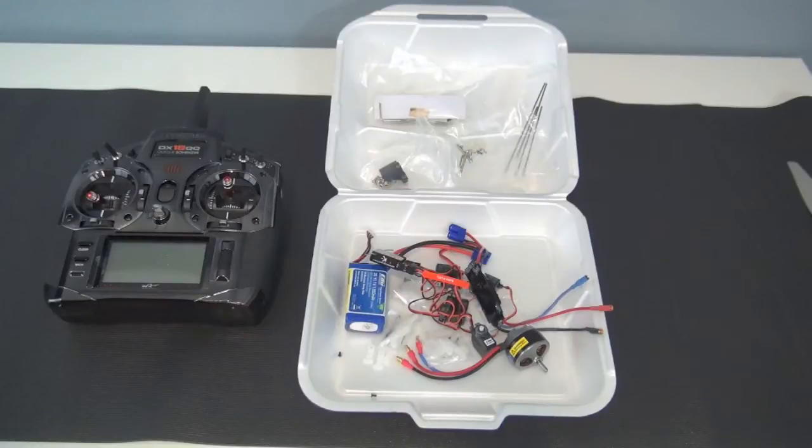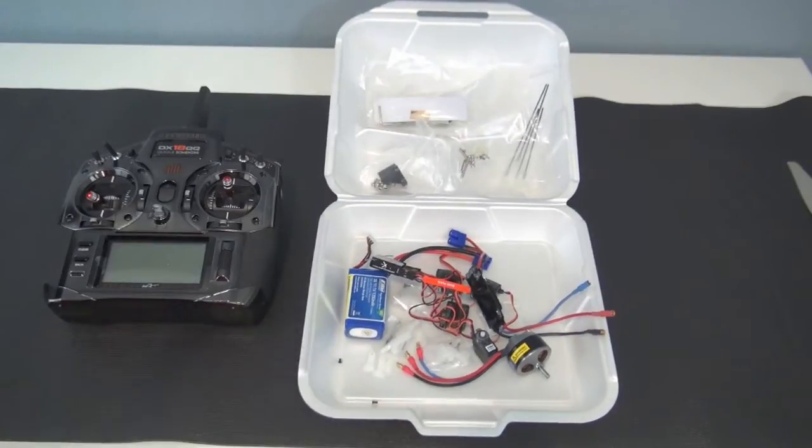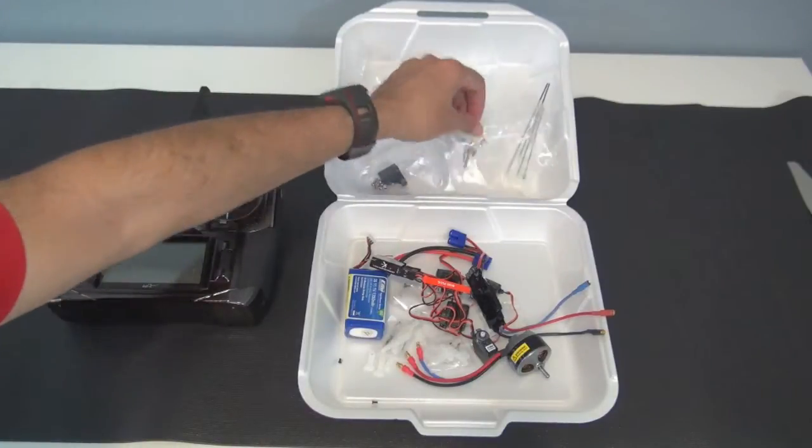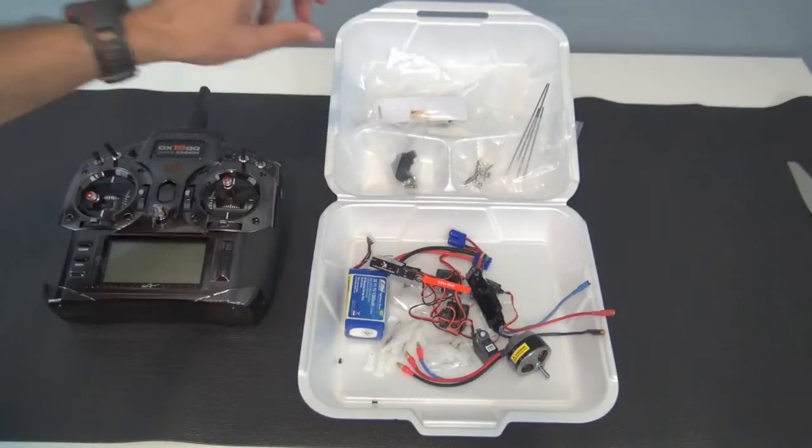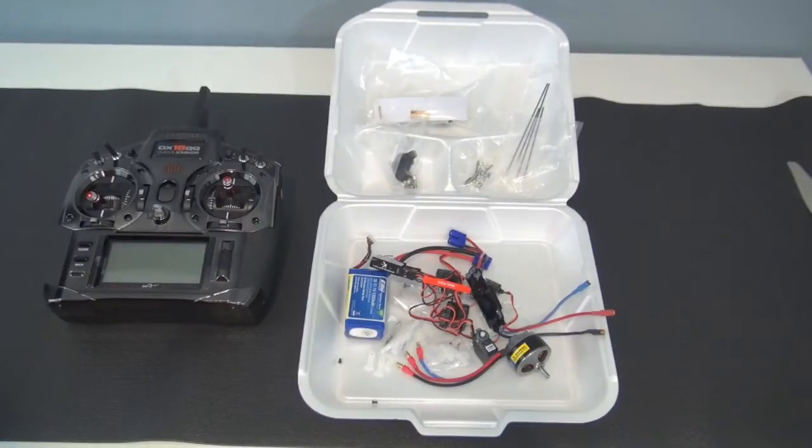All right guys, I've got the protective mat on the table to protect the airplane from the table and the table from the building process. I like to use these little styrofoam trays to keep all the electronics and all the small bits and pieces in just so they don't fall and get lost. Before I actually build the airplane, I'm going to set up all the electronics, get everything ready, the servos centered, bind the receiver, and that way I'll just build things as we go along and I can make sure there's no servo issues or any problems before we actually install them.